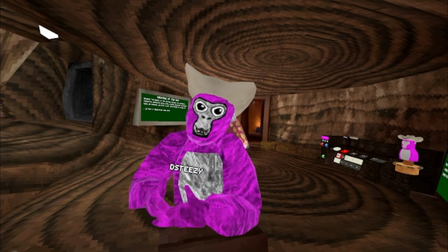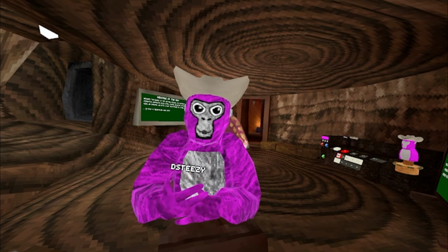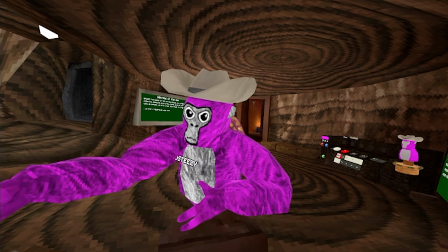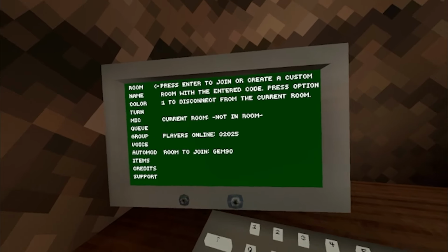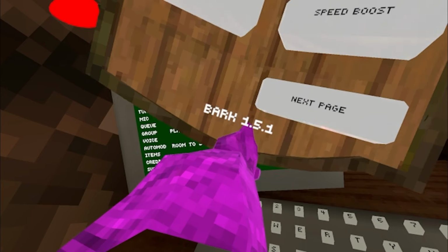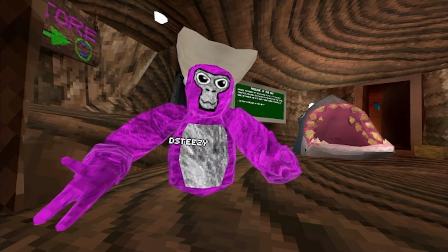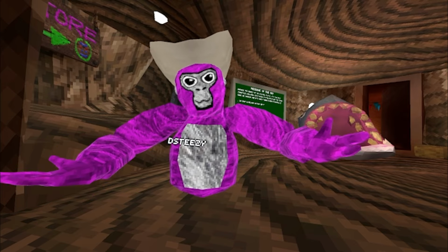This glitch not only works in public lobbies and private lobbies, it also works in no lobbies. Even if I press option one and I'm not in a room, I can still open the mod menu and everything on it still works. But before I noticed my bad decision, I had to prank some people.